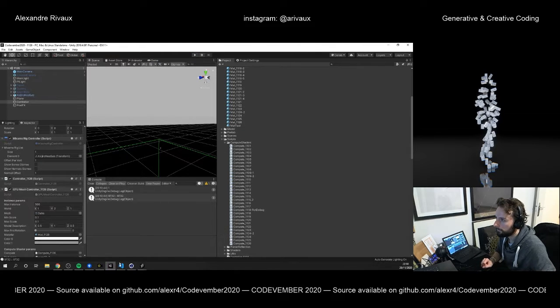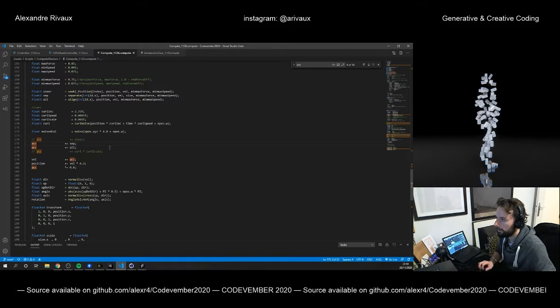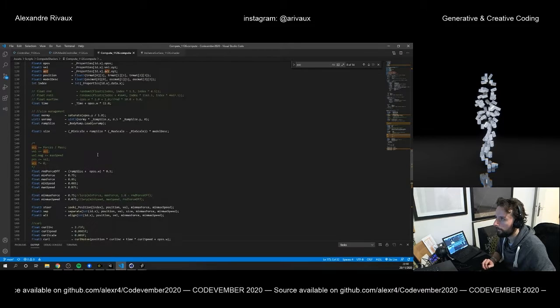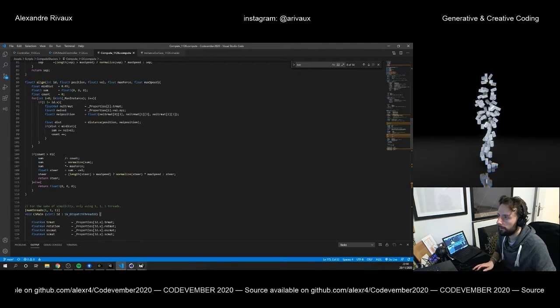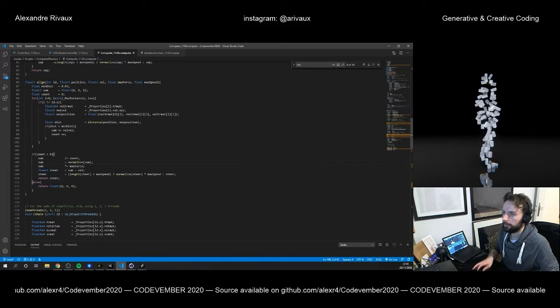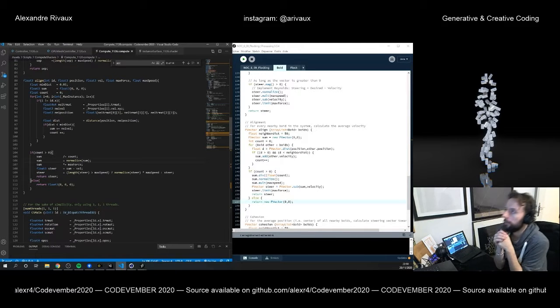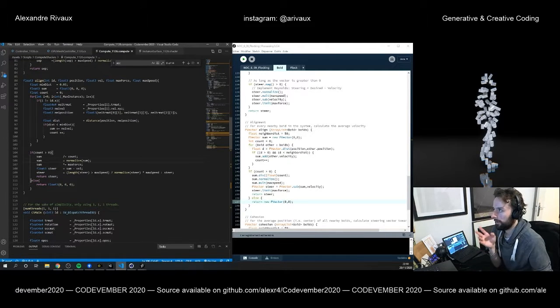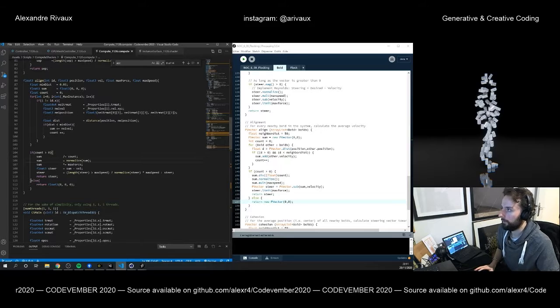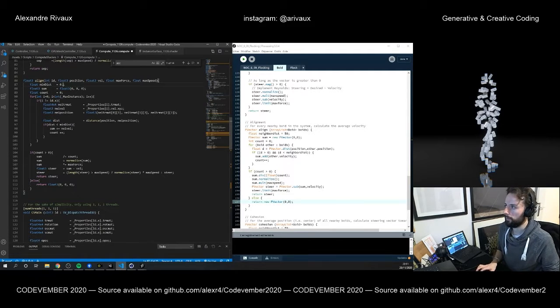Okay, let's continue our little journey here. So the alignment seems to be correct for the description, I think. So let's try to say 1.